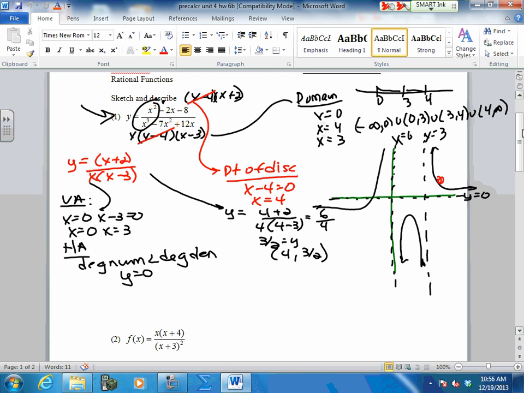Let's say, is this in the 1, in the 2, or in the 3? 2. Okay, 2. This gives us a relative max. We can find our relative max, and we can round everything to 3 decimal points. Remember 3 decimal points. Some of you are still fighting me on the 3 decimal points.